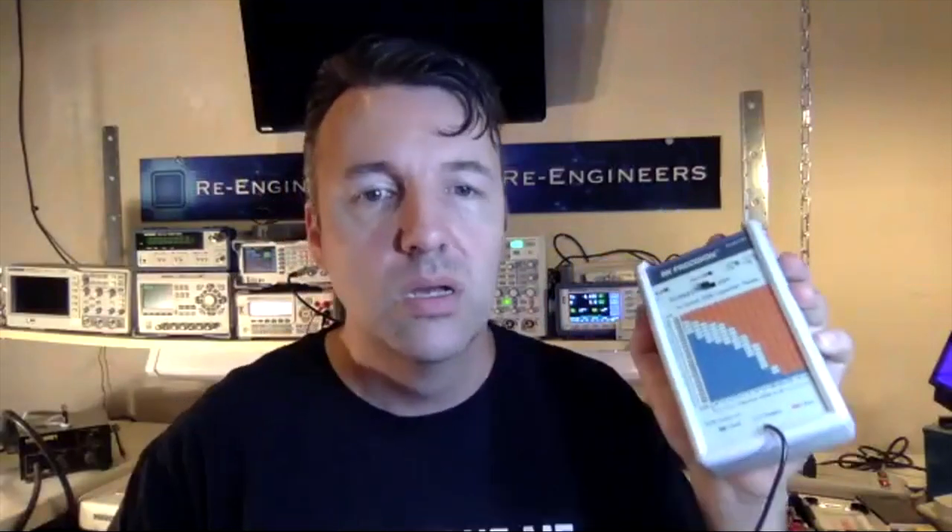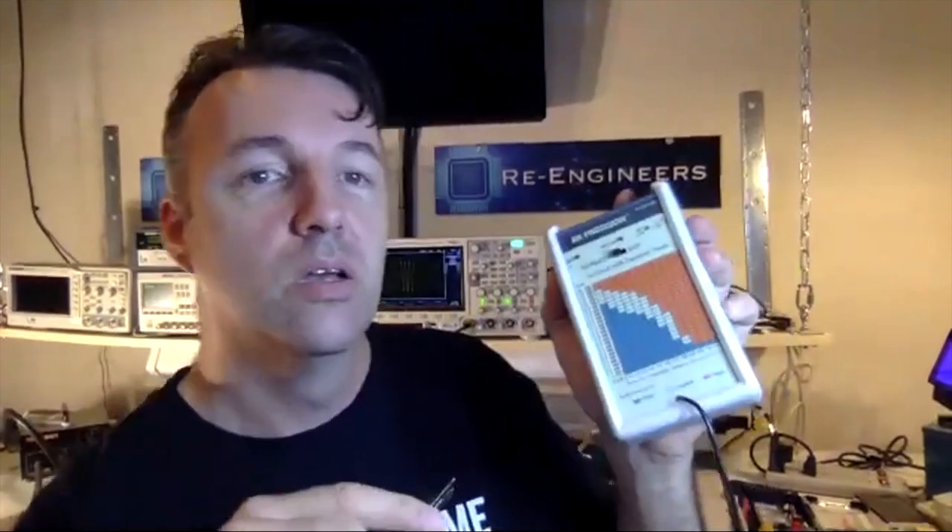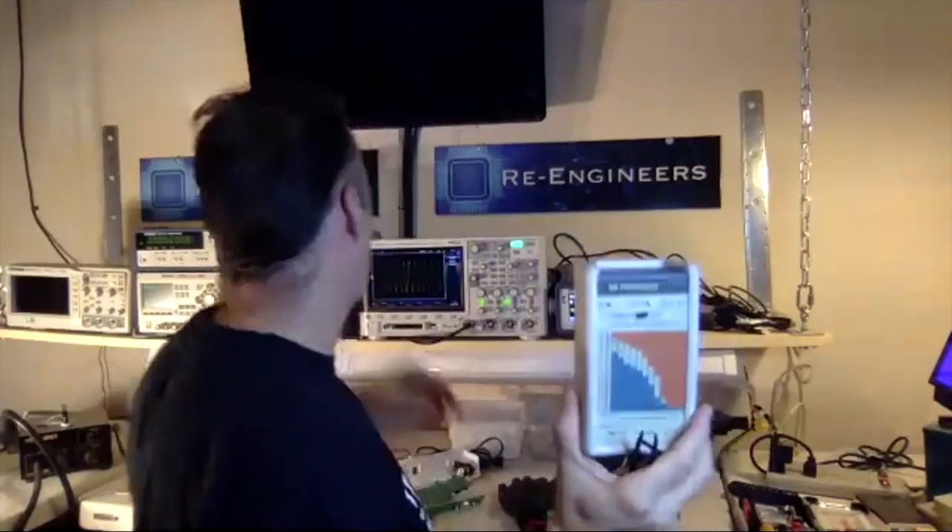How many of you have an ESR meter? Several members indicate they do. One member just got theirs and is still learning it — put it on a capacitor and nothing showed up, thinking it was already broken, but it was an over-voltage situation. If the ESR resistance hits over 30 ohms, it's just not going to register as an electrolytic capacitor — that's one thing I don't like about these meters.